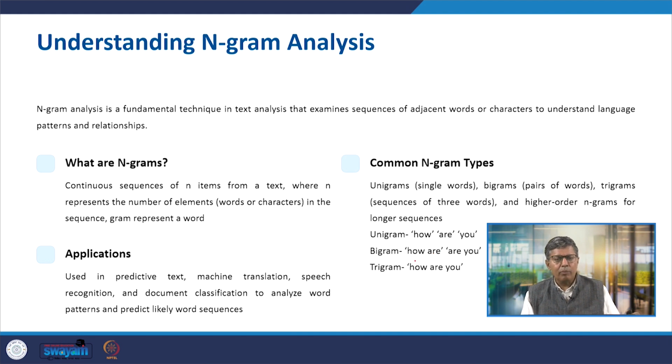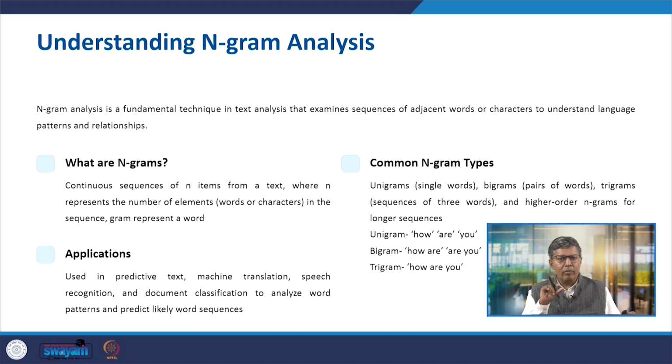Now suppose somebody uses a bigram, then what happens? The prediction of what is going to come after "how are" is relatively simpler, because if I say "how are" dash, you may say how are you, how are your friends, how are animals, how are birds, whatever you want to say, but at least you can predict. Similarly, suppose I say trigram, "how are you" dash, then you may say how are you doing, how are you living, how are you earning, whatever it is. So the common n-gram types that we generally use are bigram, trigram, and it goes up to n-gram. Okay, so first of all, understand it.